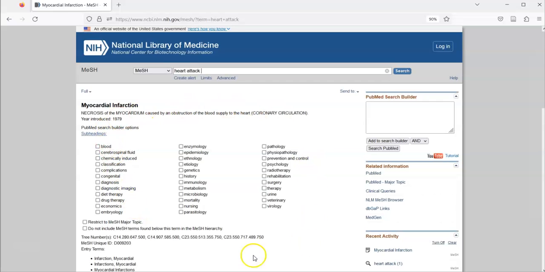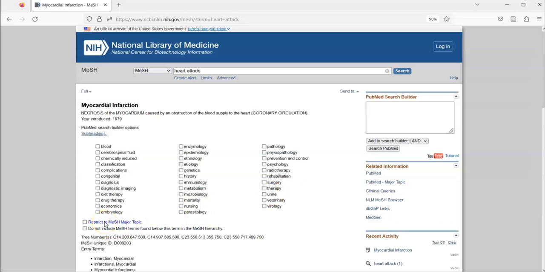we'll see that there's also some options in the middle here. So we have subheadings. So here, if you're saying, okay, I'm interested in myocardial infarctions, but also I'm specifically interested in a particular aspect of it. So I'm interested maybe in the history or genetics or diet therapy. So if you're like, okay, I want to narrow to the specific area, if there's something in here that is particularly useful, that can be really helpful to select. Like veterinary, you're interested in it for a veterinary population. So you can click any of those that seem useful to you.